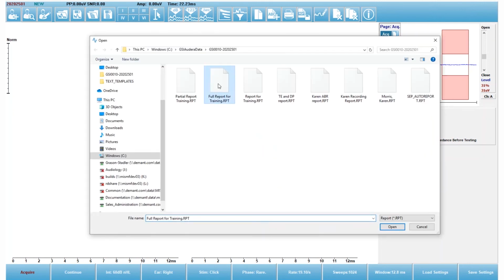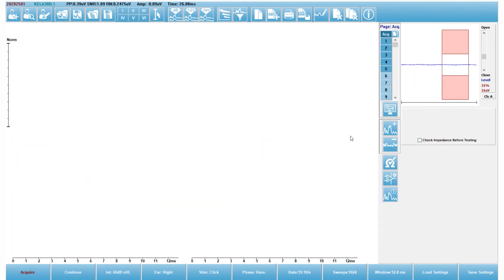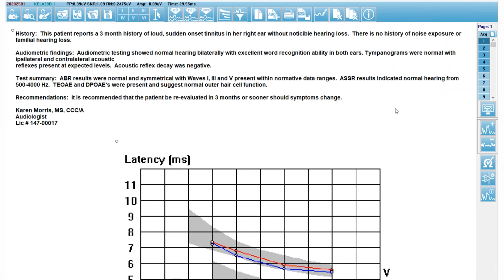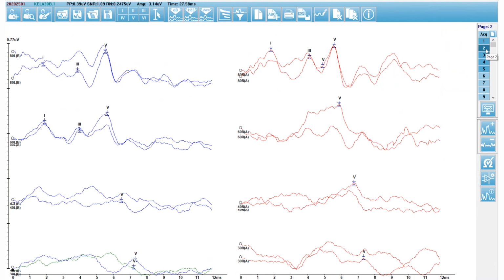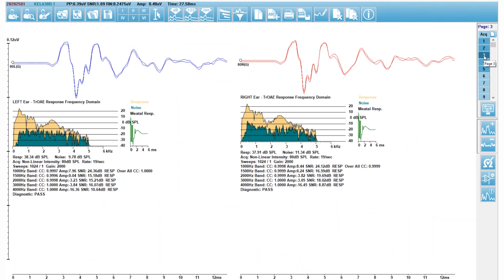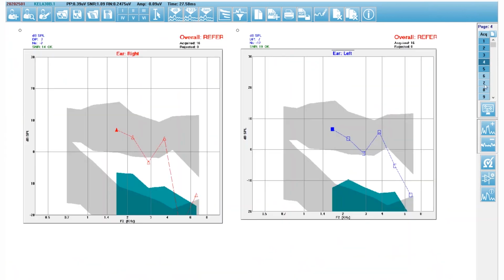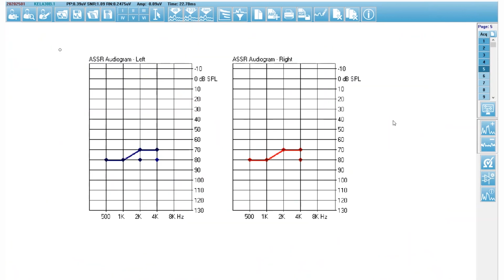And I'm going to select Full Report for Training and select Open. By doing that, you can now see page 1 has my written report, latency intensity function. Page 2 has my waveforms. Page 3 has my TE, 4 DP, 5 ASSR audiogram.